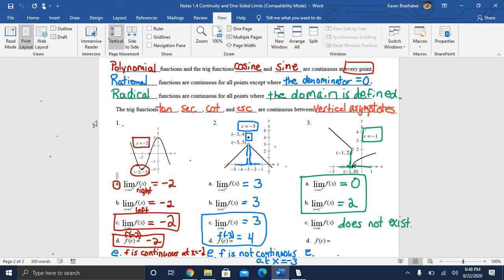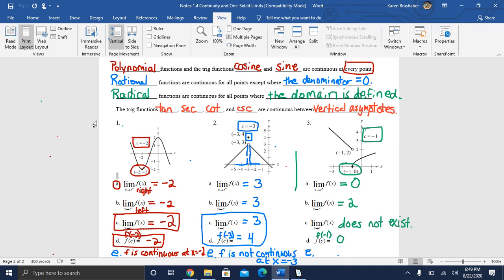Now we can go ahead and answer part D. Part D wants to know, what is f of c? So what is f of -1? So we can look at that. We have to look for where the actual ordered pair is. And that ordered pair is filled in for -1 at 0. So f of -1 equals 0.